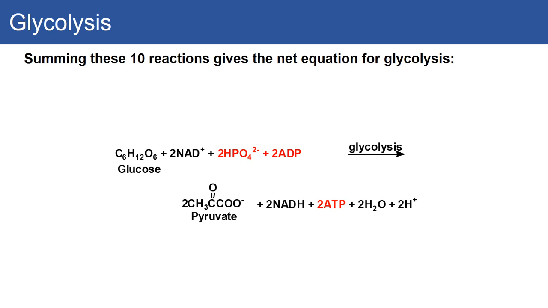So that's the sum. Basically, we're taking a glucose, a 6-carbon molecule, and we're going to end up with 2 3-carbon molecules. We also end up with 2 energy molecules. Bonus, that's energy generation. But we also end up with 2 molecules that are electron transporters and 2 protons that we're going to send through the other cycles in order to generate more energy for the cell.